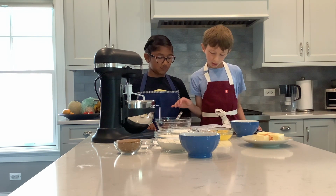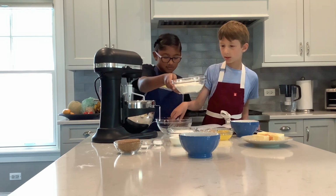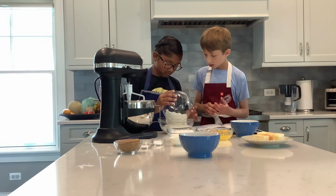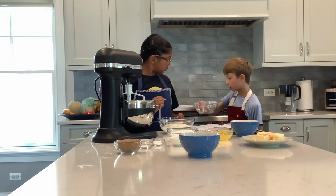First, whisk together the flour. With the flour, it could get everywhere and get really messy, so slowly pour it in. And then make sure you have a clean surface for cooking. It's always good to cook or bake with a clean surface.